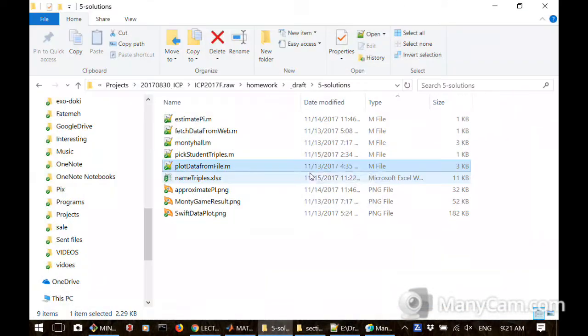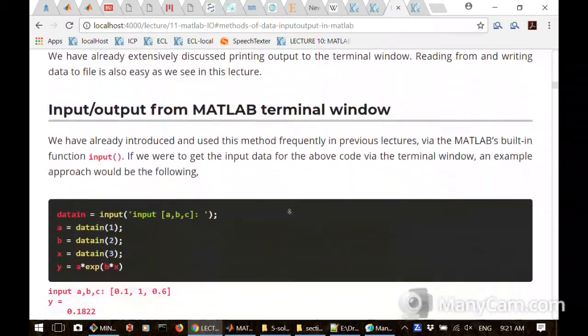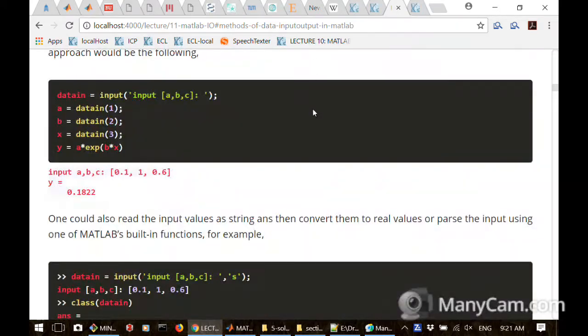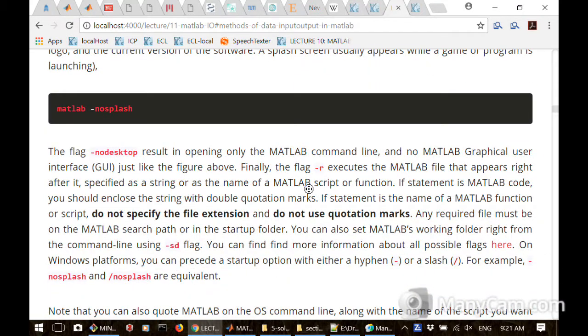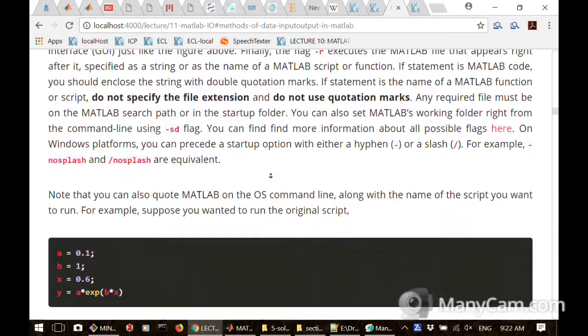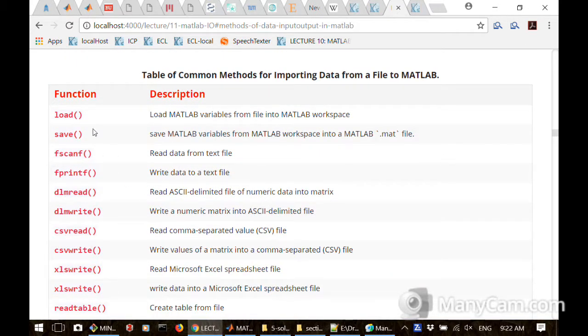Now let's go back to our original problem, reading. There are a lot of different ways that you can read and write data in MATLAB. You can do it in the most primitive ways, using fprintf, which is taken from the C language, which is very primitive, and you have to do a lot of formatting. So you won't like it, just like me. But there are other ways of inputting and outputting data that are really important. We will learn them. One of them is load and save.